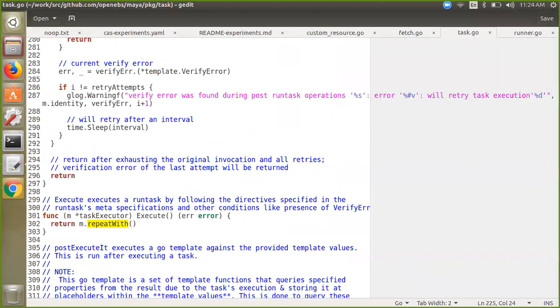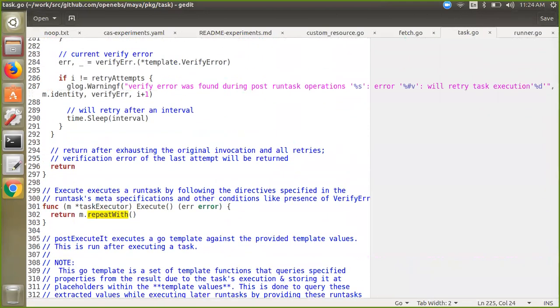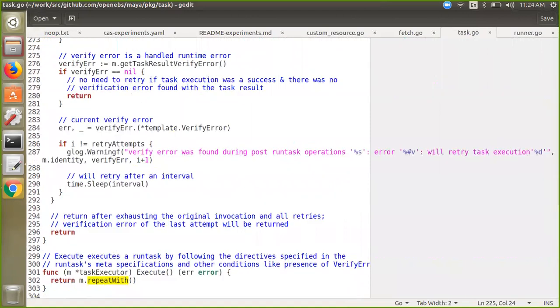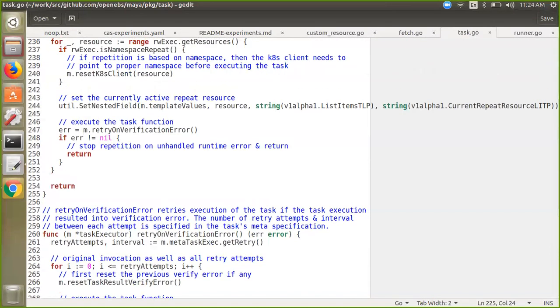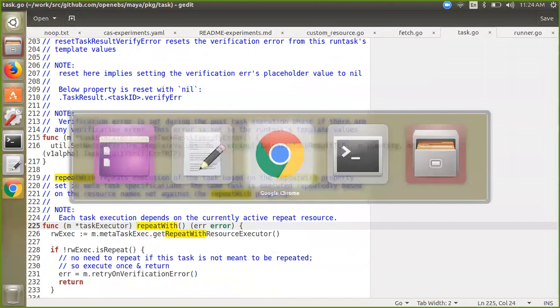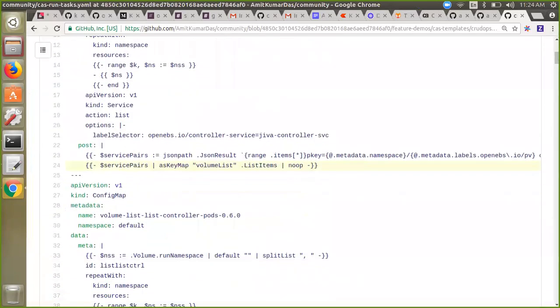Maybe we can end the session now. If you have any questions, I'll try to answer them, and maybe we can have a repeat session that starts with the task and template functions. If there are any questions, you can ask now, or I'll clarify them in the next session. So I'm good for now, Amit. Okay, thanks for the session.